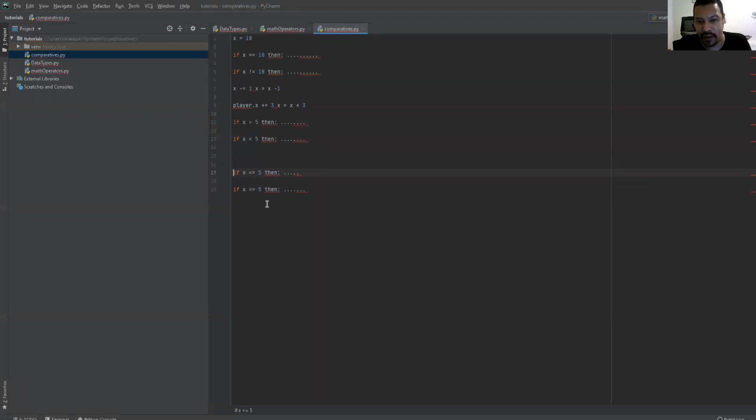I tried to explain this in an earlier video that I didn't post, but I got really tongue twisted and confused. But this is if x is less than or greater than 5, then execute code. The thing is that when we say if x is, let's work with the less thans, okay? If x is less than 5, that is 1, 2, 3, 4. These are all things that are less than 5. When we say if x is less than or equal to 5, then of course you've got everything up to 5.